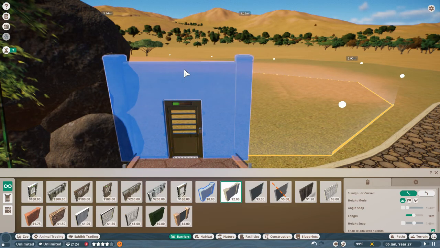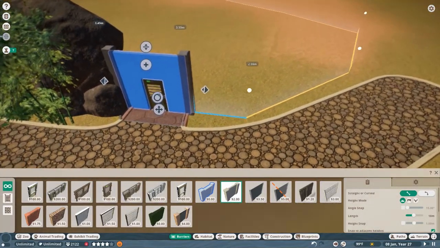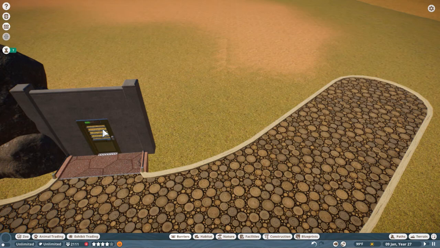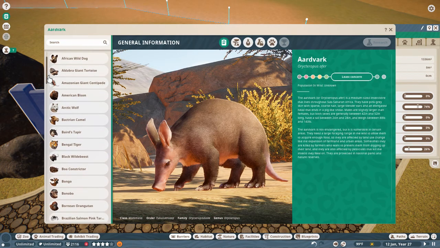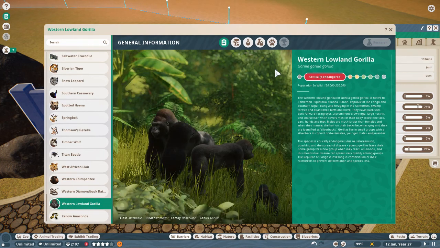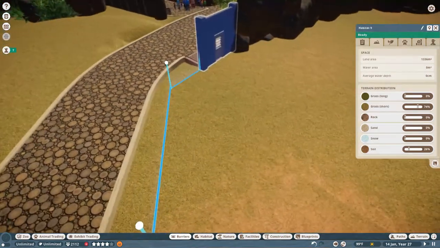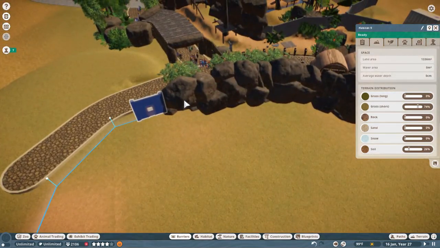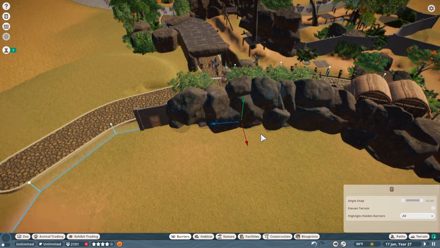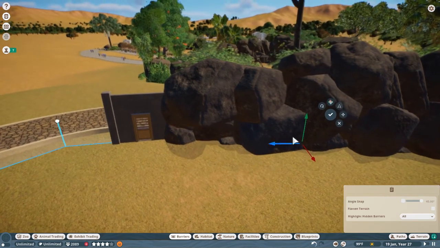So what this is going to be, obviously, is our gorilla hab. And what I want it to do, I put the gate in so I could check on the land area. The land area is 1,336 square meters. The lowland gorillas need 780, so it should be more than enough, at least as things stand right now. That said, things are not going to necessarily stand the way they are standing. That sounded weird, but you know what I mean.